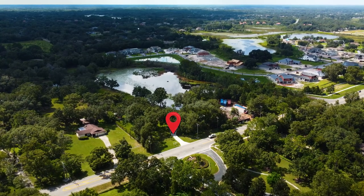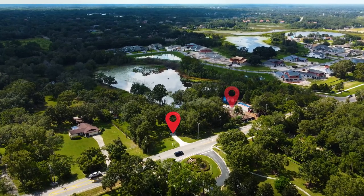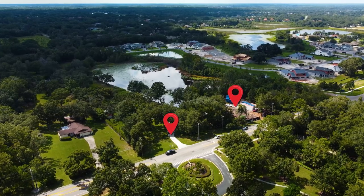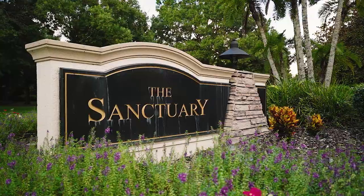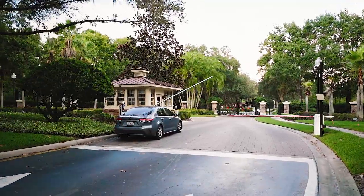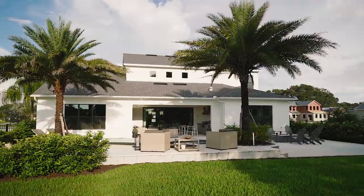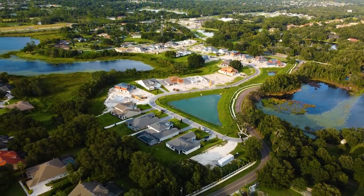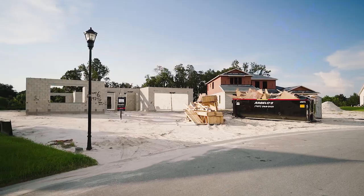Before I tell you the three must-knows about Lutz, let me give you a spoiler alert. The next-door neighbor is an NFL player who is building his mansion right here. We also have The Sanctuary across the street, a well-established luxury gated community, and the Toll Brothers community Livingston Grove — sold out, with model homes coming available soon at an average of $2.4 million.